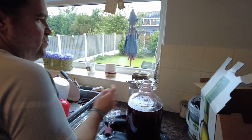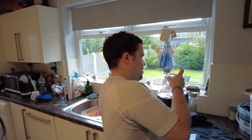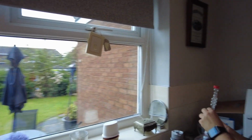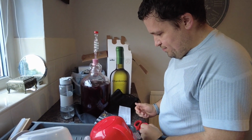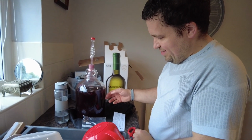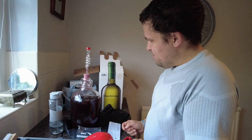So now we have to gently swirl it. Do the swirl. I think I'm meant to have the bung in when I do. So this is going to stabilise the wine and help get rid of any CO2. I hope that stuff's safe to drink. Yeah. So we just need to put this in a cool place, not in direct sunlight.